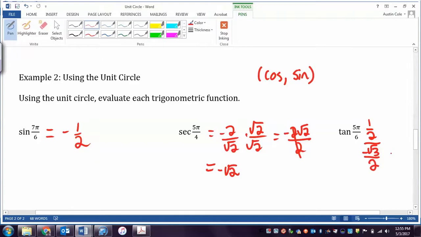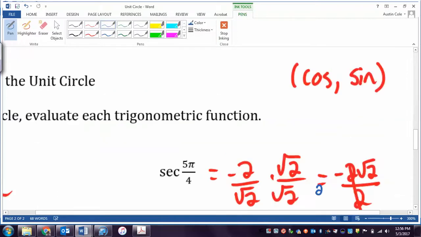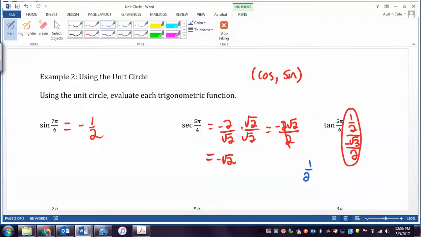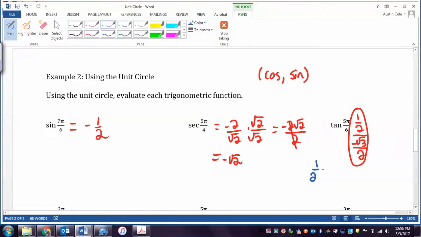If you're dividing by a fraction like that, what are you really doing? Multiplying by the reciprocal. Exactly. So what this really says is 1/2 times the reciprocal, which means you flip that bottom fraction, right? So you're going to have 2 over negative square root of 3. Since we have a 2 in the bottom left and a 2 in the top right, we can cancel those. So we have 1 over the negative square root of 3.